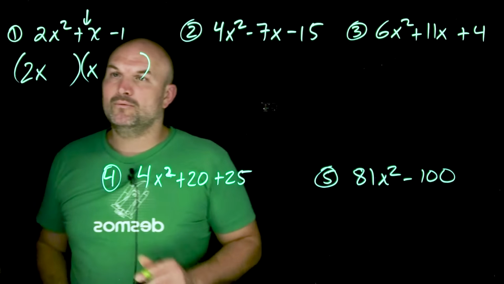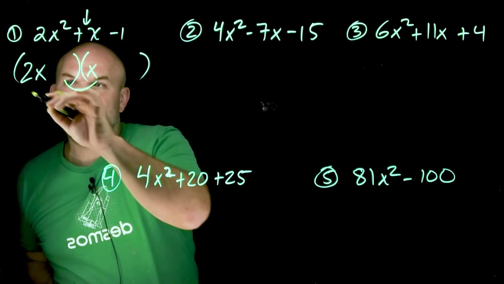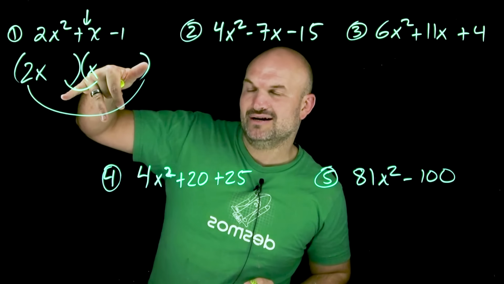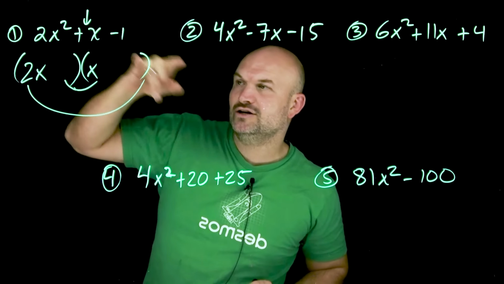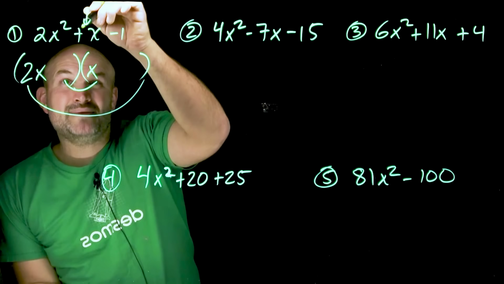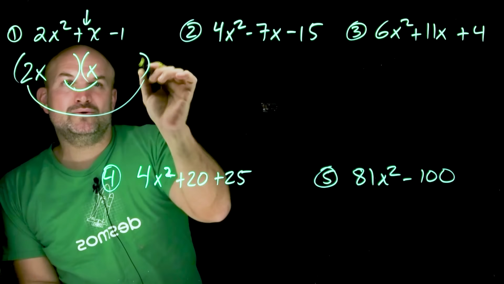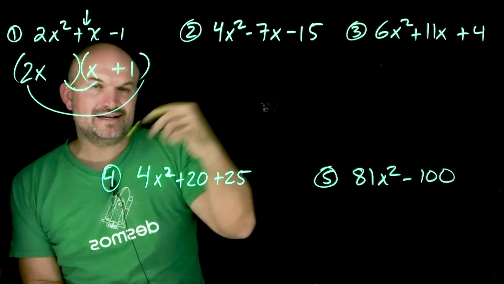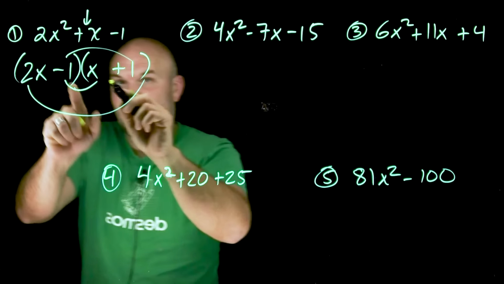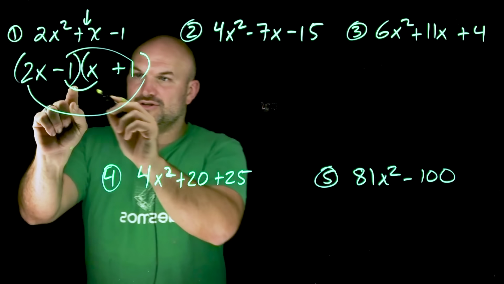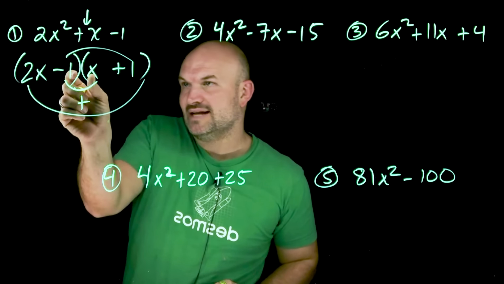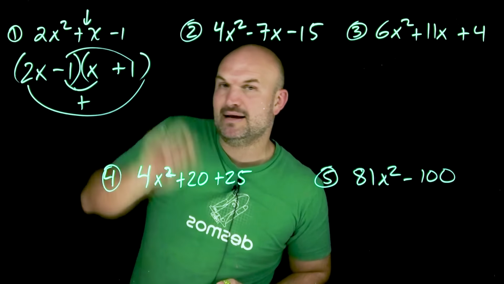Which one is it? Well, what you need to do is look at the combination of your middle and last terms, because the inner and the outer, sorry, I should probably use that terminology, are going to combine to give you this x. So since my x is positive, if I do a 2x times a +1, that gives me a 2x. And if I did an x times a -1, because remember, -1 times 1 has to give me -1, you can notice that these 2 combine to give you my middle term. -x plus 2x is going to give me a +x.